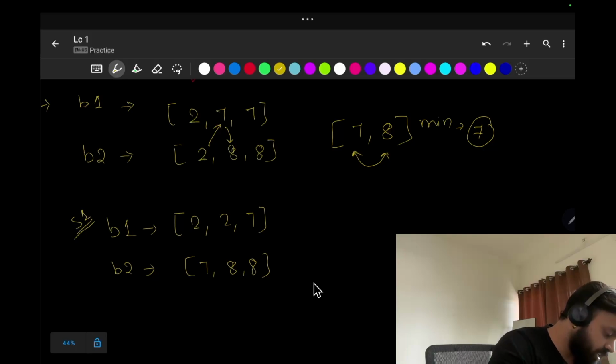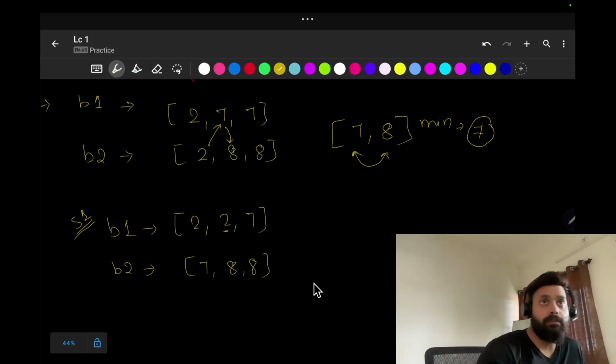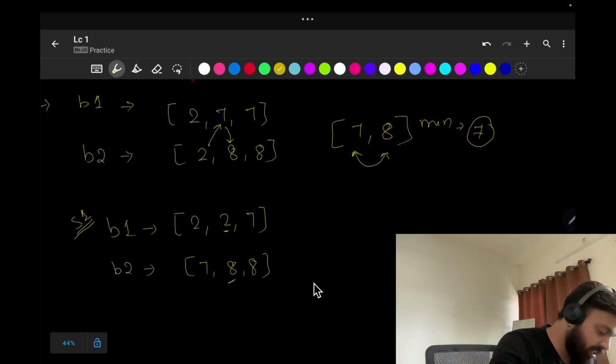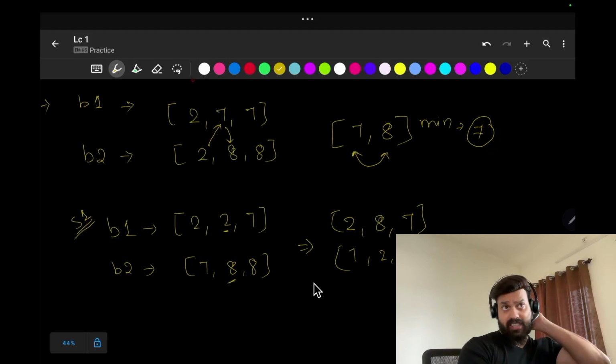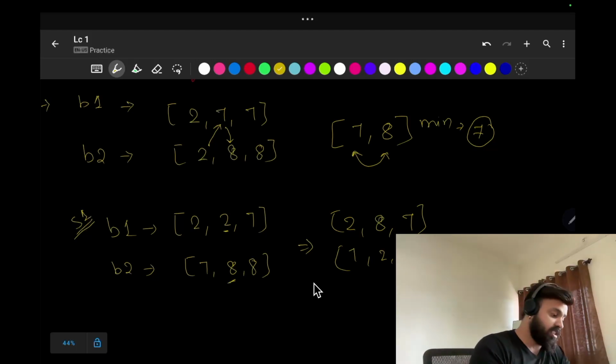Next time what we'll do is, again, the 2 which we had put in basket 1, we'll bring it back using 8. So it will be something like 2, 8, 7, and 7, 2, and 8. Now if you sort it, the baskets are equal, and the cost is, in step 1 for swapping 2 and 7, the cost was 2.